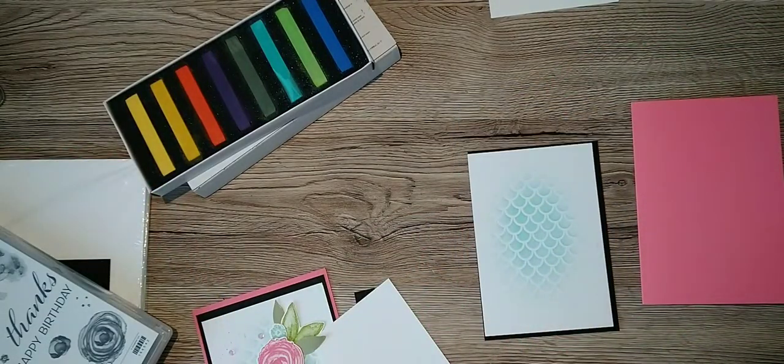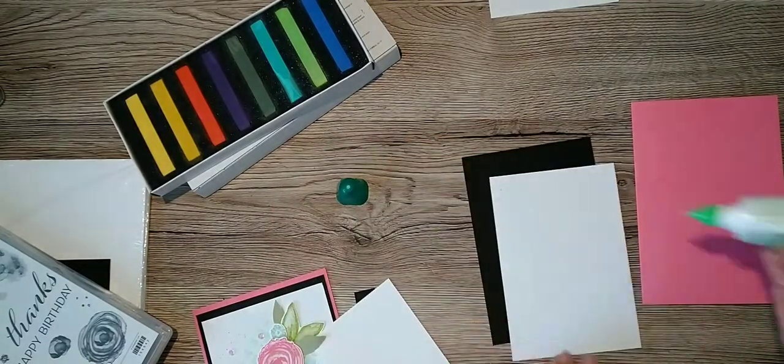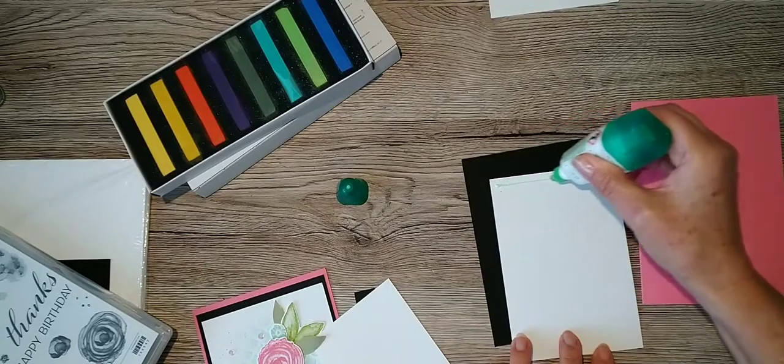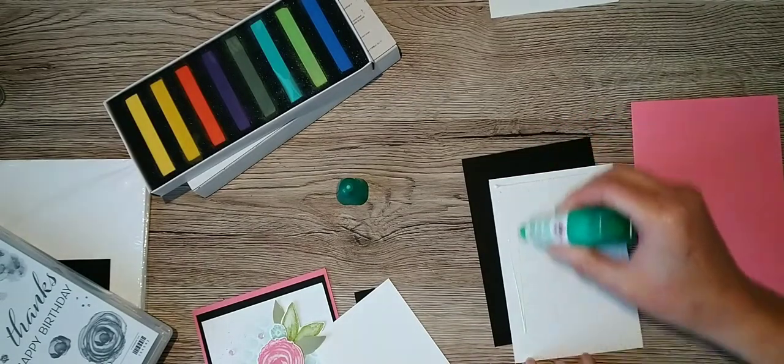So I'm going to use my favourite liquid glue, and it should be a fairly straightforward card, this.